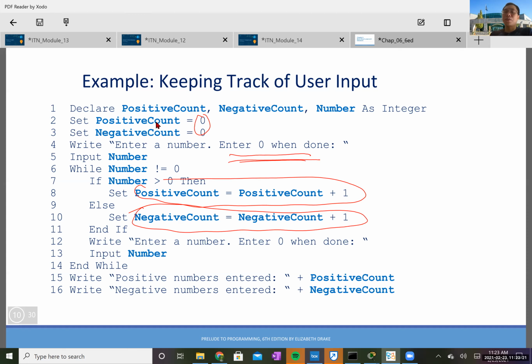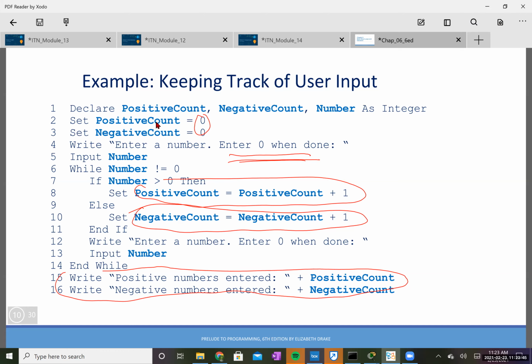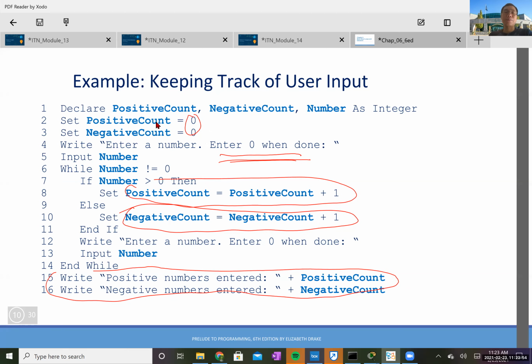Right? If not 0, you have the selection here. Check the condition. If the number is positive, increase the counter by 1, and if negative, increase the counter by 1 here. Okay, and after that, you print out how many positive numbers you have and how many negative numbers you have here. Okay, you think you can do this one with the router, right? It's very simple, right? Yeah. Okay, so if you think that you have a challenge with this one, let me know. I can help you, but I think it's very simple here.